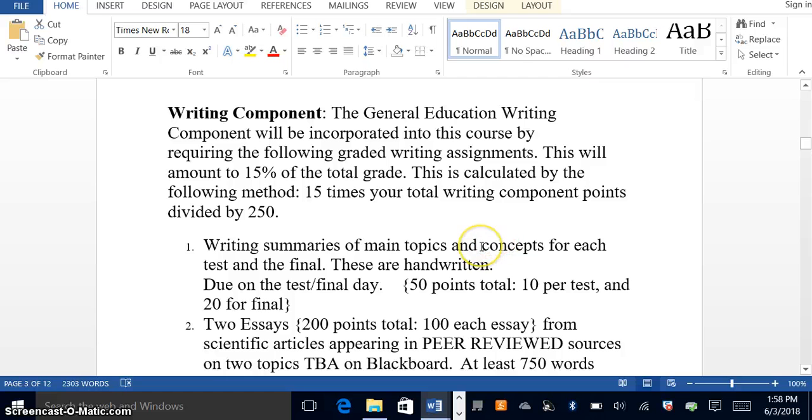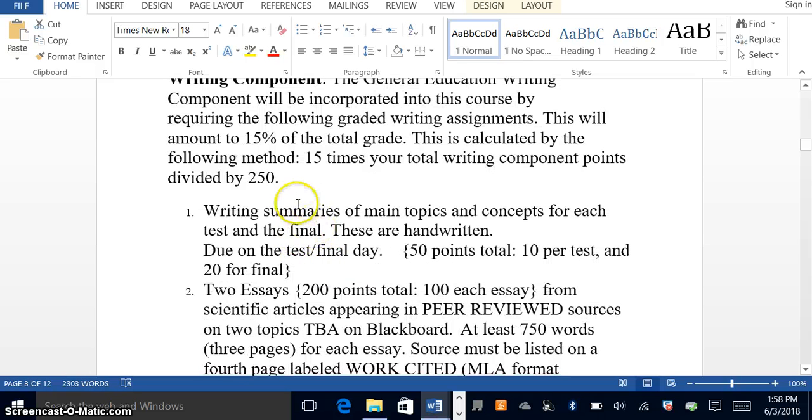We'll talk more about that in a little bit. But besides the 2 essays, I also include in the writing component of the class that you're going to have these handwritten study guides that you're going to use, and you bring those to the test.